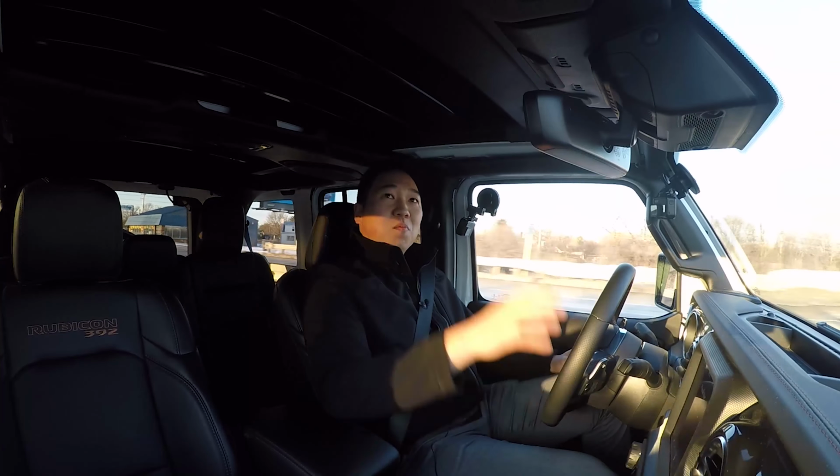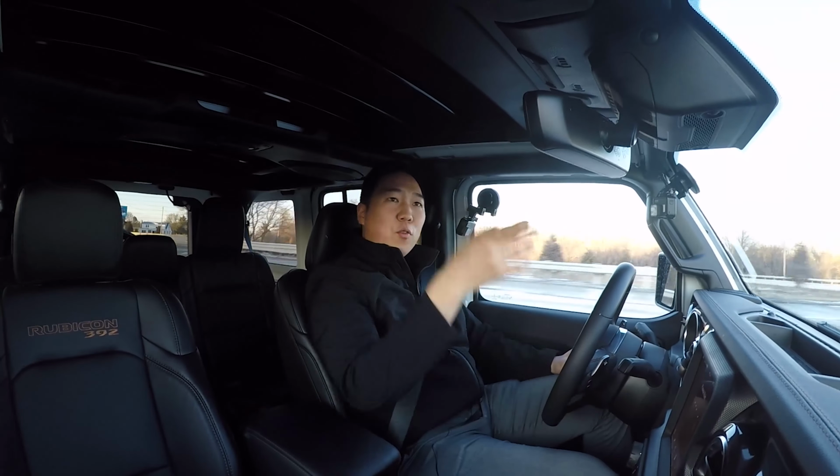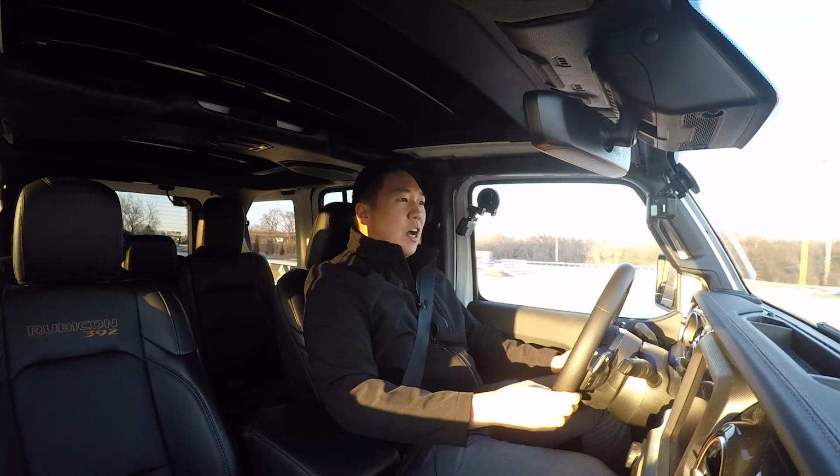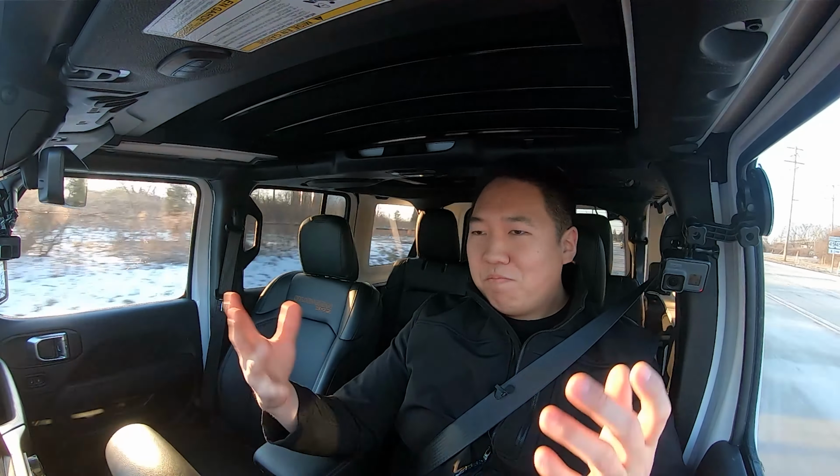It is pretty windy and drafty too, with this One-Touch Sky rooftop thing. It's like a $4,000 convertible top, effectively. It doesn't have the most sound insulated experience, so that is a downside.